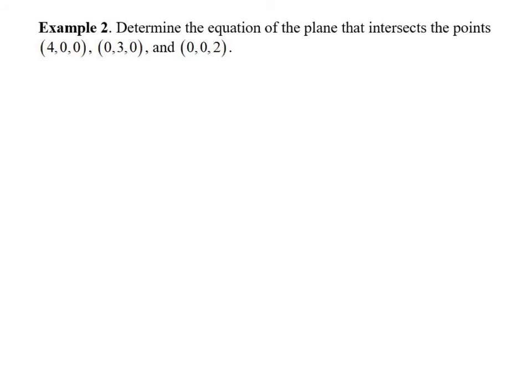This problem is fairly similar to the last problem in that they are giving us 3 points that allow us to get our two slopes pretty easily. The other nice thing about these 3 points is they allow us to sketch a graph of this plane pretty easily, right? If we draw in our 3 axes, we're going to go out 4 units in the x direction, right out to here. That's 4 units, then 3 units in the y direction, 2, 3, not doing a great job of that, and then 2 units in the z direction, 1, 2. So once we have those 3 points, we can sketch our triangle, and that gives us our plane.